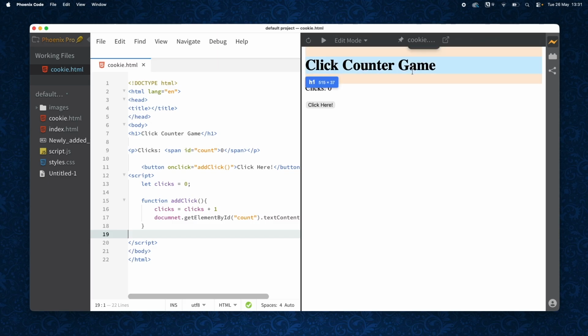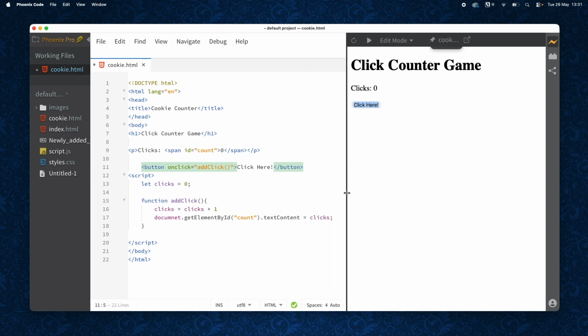Right, there's my heading. It's got a heading up here, my title. Oh, I haven't put a title in, so the title's got to be cookie counter. All right, and then let's refresh this and see if I get it. Oh, it doesn't really show it anyway, but okay. And let's start clicking. Let's click this button, click, click, click, click, and nothing is happening. So I've made a little mistake in here somewhere in my code.